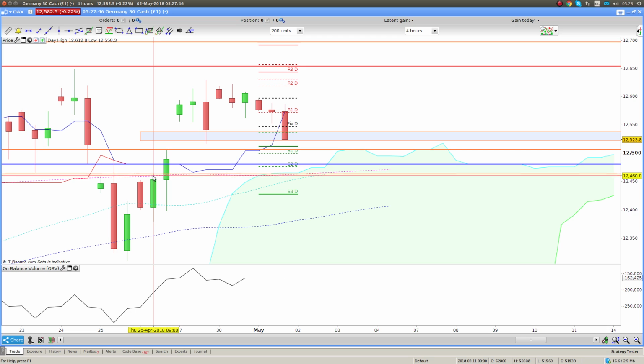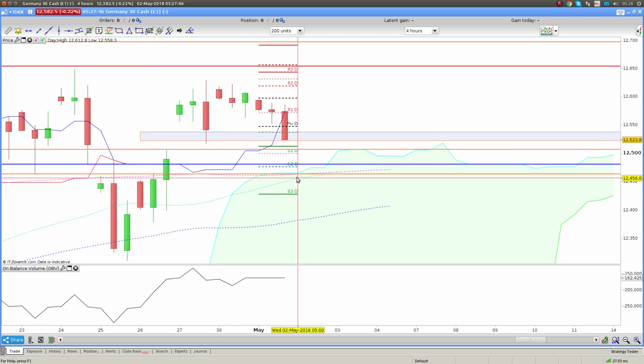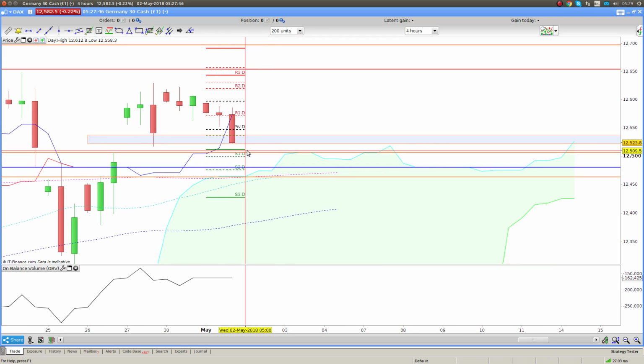So it's the tail of this bar here. But you see how it coincides with the 200 moving average and the top of the cloud. So this would be an ideal entry. This would be a better entry. Not a better, but a good entry. Not as good as this one, but a really good one. And then this would be the first probability. Okay, so those are my three entries for the long. That's the area I'm looking for.